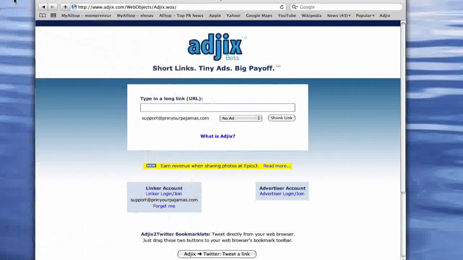So now that you've created your customized Alltop page, the next step is signing up for Adjix at adjix.com. And you can use this service to shorten URL links, but what I use it for is to tie it into my Twitter account, to make it really easy to share those various blog posts that you have on your Alltop page. So the first thing you're going to want to do is join right here.